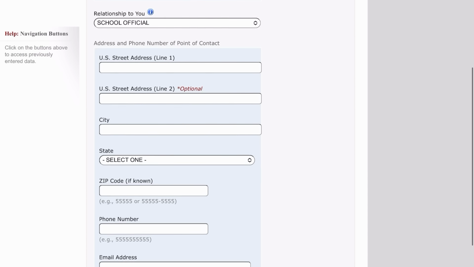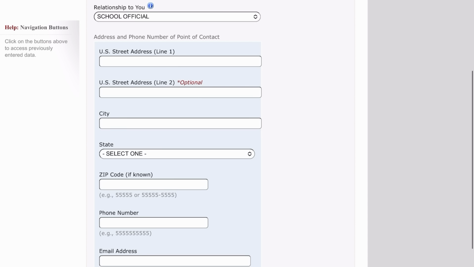And then after filling the relationship as the school official, you can put the address and the phone number of your point of contact. This address, you can find it in your form I-20, or you can just look up your school's address online.